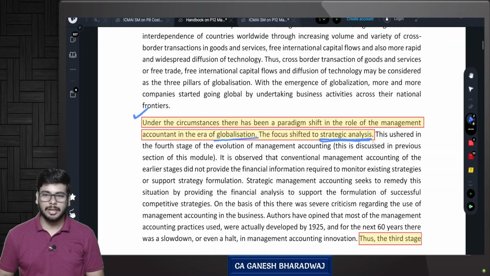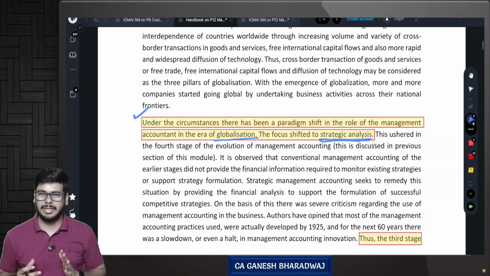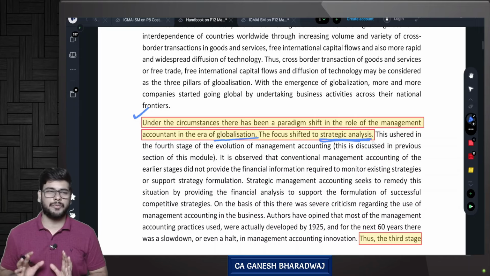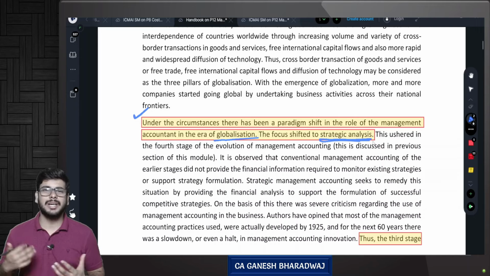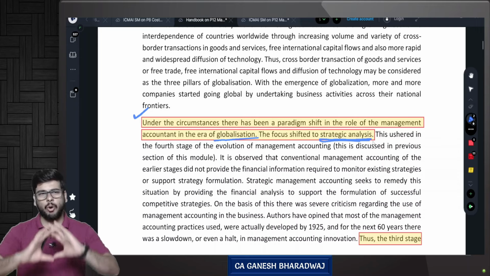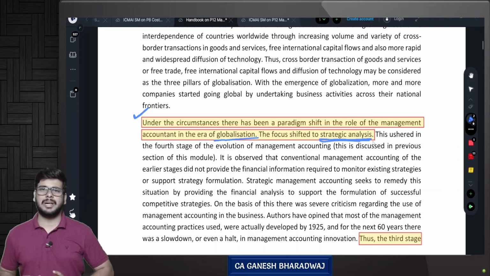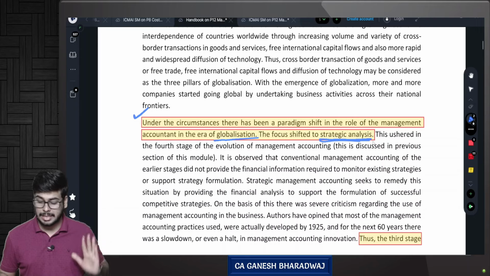Now you might think, sir, line by line, should I read everything? No. That's why fill in the blanks alone is generally like this. I think for 4 or 5 marks, they will test the entire paper, 4 to 5 marks only, if it comes from this chapter. So only the fill in the blanks that are there, you just read it automatically. That will be sufficient. Don't go word by word and waste your time. That thing itself is not even relevant. That's not required. Overall understanding, fill in the blanks separately. You just deal with it and that will be the end of the story. Clear with this with respect to exam preparation?